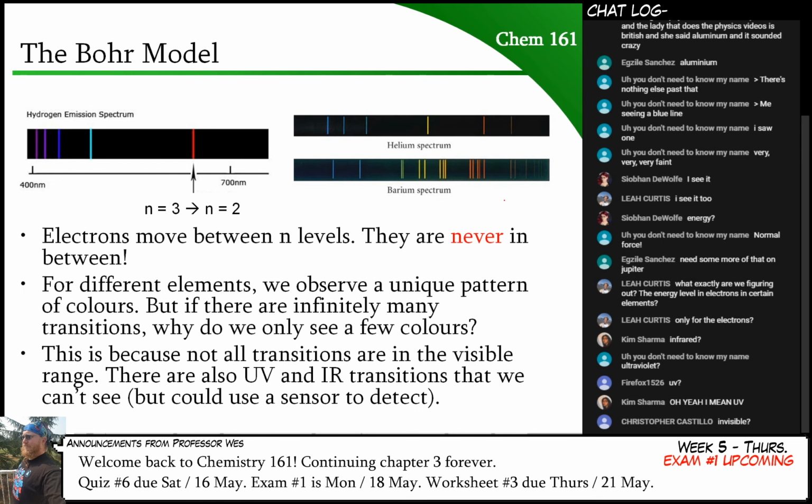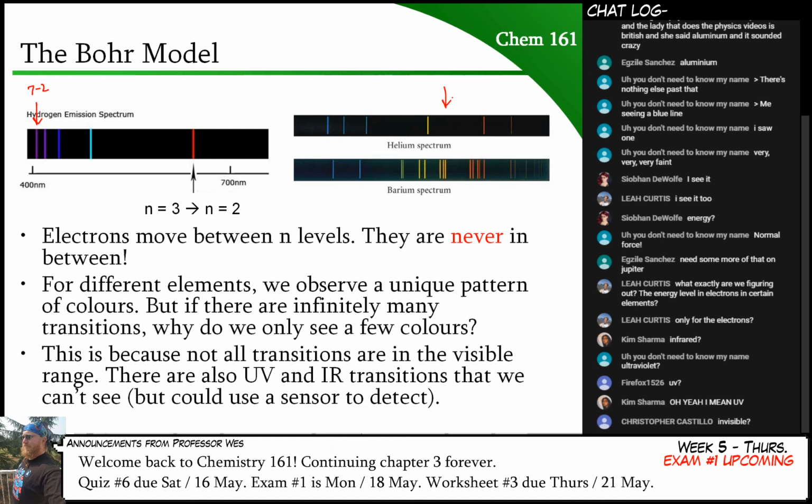All right. This slide basically summarizes what we said on the previous slide. Over here, you can see the extra line that's been added in for 6 to 2, 3 to 2, 4 to 2. Oh, actually, I guess this would be 7 to 2. But over here on helium, you'll notice that there are far more lines. And on barium, there are tons of lines.